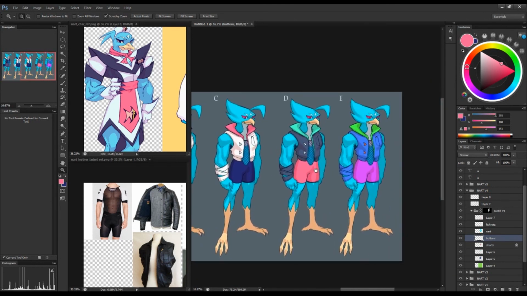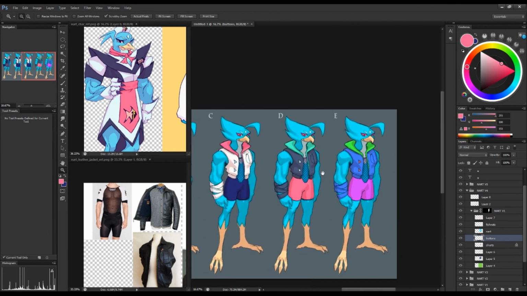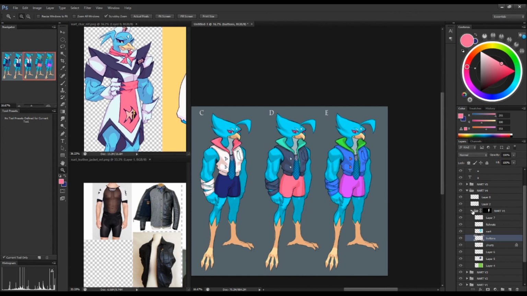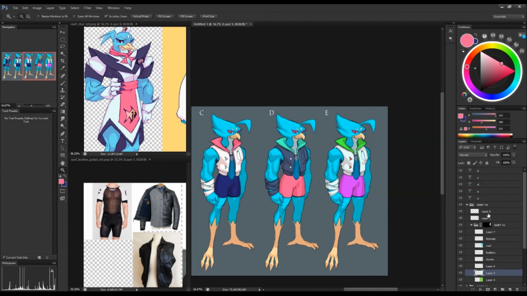And what shall we do for this one? Well, I kind of want to play around with the vest being lighter again. Maybe it's not pure white. Maybe that.